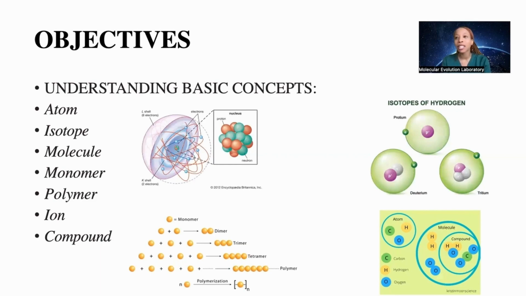So the element is derived from the total number of protons. We combine the total number of protons and neutrons to give the atomic mass. Isotopes are distinct species of the same element. Remember that the number of protons will determine the atomic number, and the number of protons and neutrons will determine the atomic mass. So isotopes are different species of the same element.